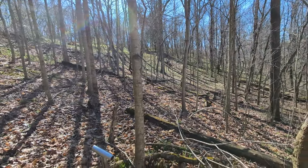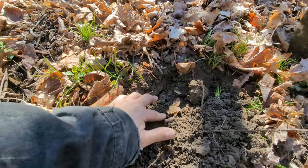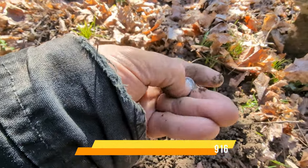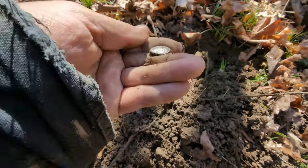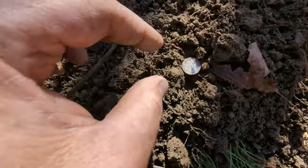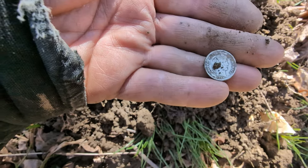Jay found silver and I was actually headed toward him when I got silver myself. I don't know what it is yet — you can see it right there. It's old silver. It looks like it's an 18-90-something. I put the GoPro up because I figured I could move faster since we were having a hard time finding silver. Pretty cool!